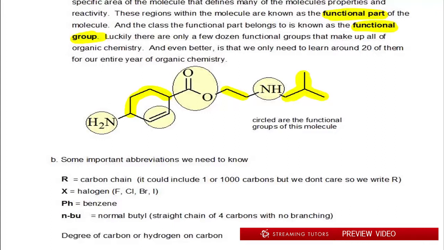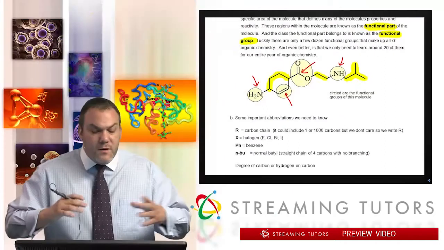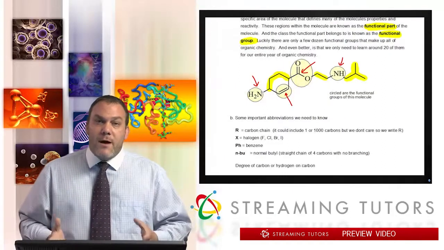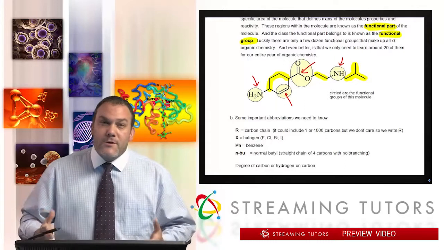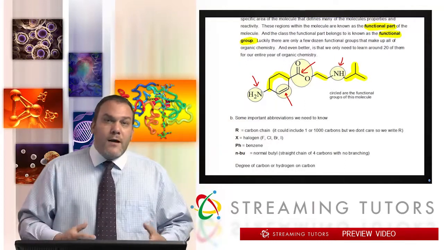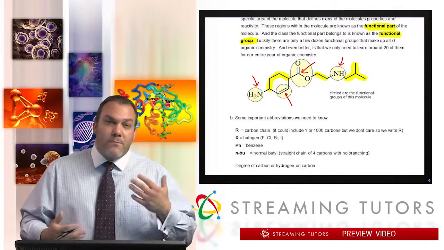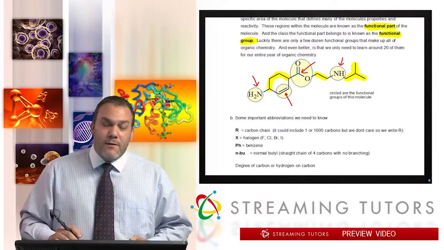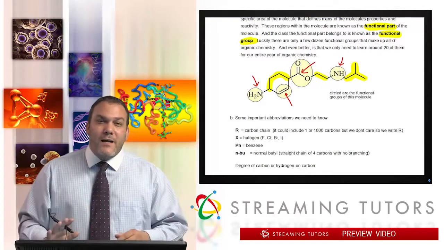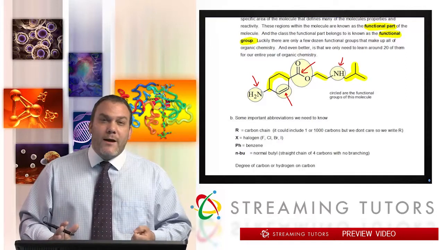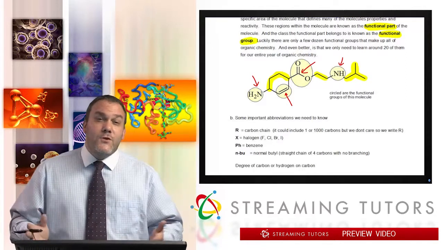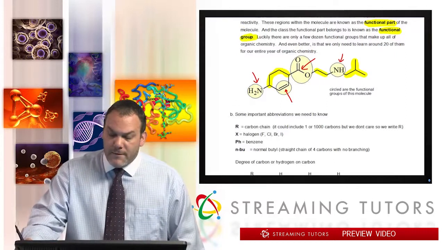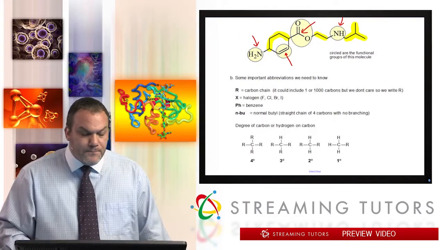But notice that we have these unique things here, like an alkene. This right here is a group we'll learn about called an ester. And this nitrogen is called an amine. These are the functional regions of the molecule, and that's where its properties are dictated from: its reactivity, and how it engages and interacts with other molecules. The hydrocarbon is why we start by learning about hydrocarbons in this chapter. It's the foundational piece, what we build on to build up our molecule.